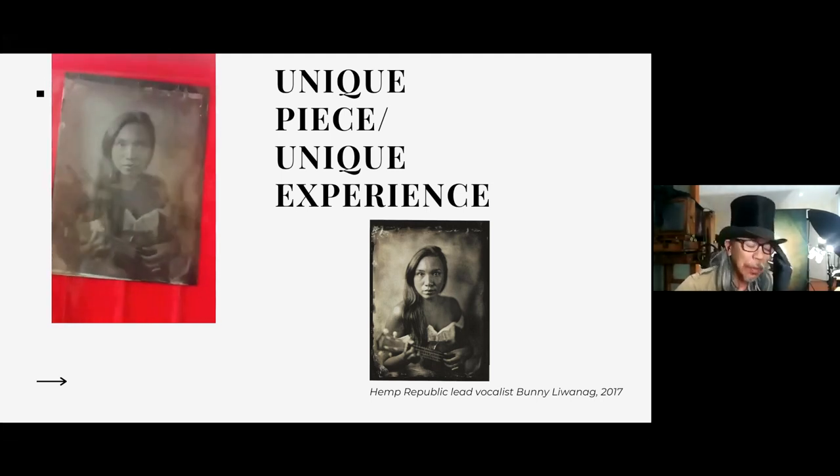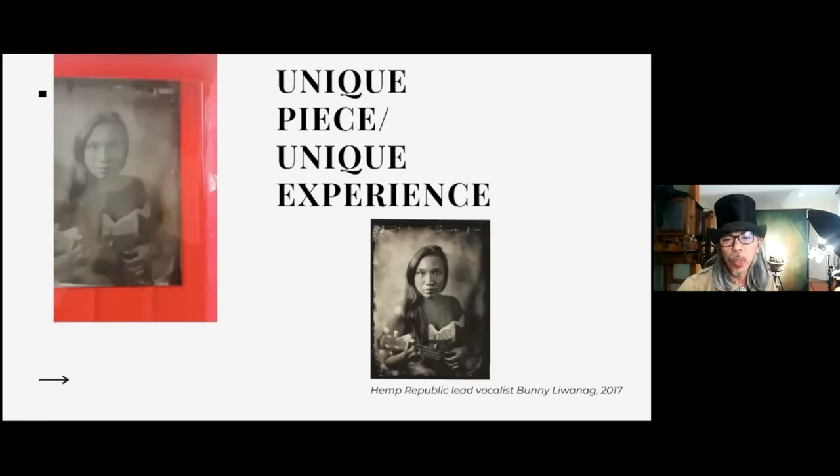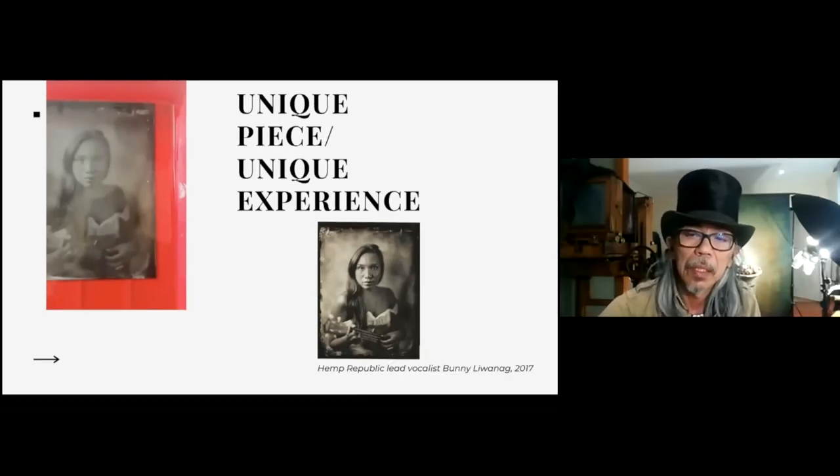He's also a very good photographer and a practitioner of the daguerreotype. Wet plate is the mother process — I call it the mother process because it branches into several categories or classifications just because of the difference in the support they use. There's the ambrotype if the picture is made in glass, or it's a tintype when it's in metal. The ambrotype's popularity stayed mostly in Europe, but in America, the tintype gained the upper hand.